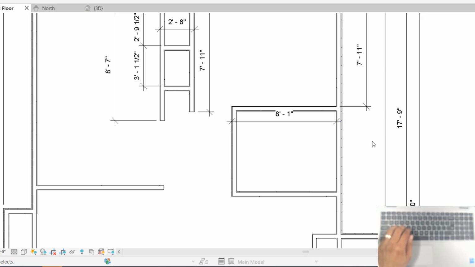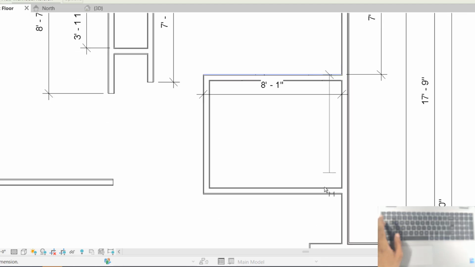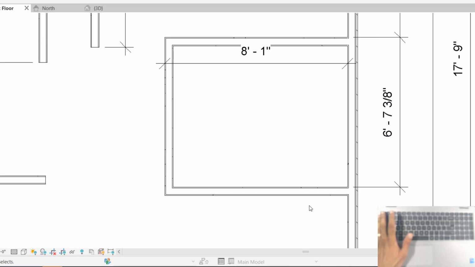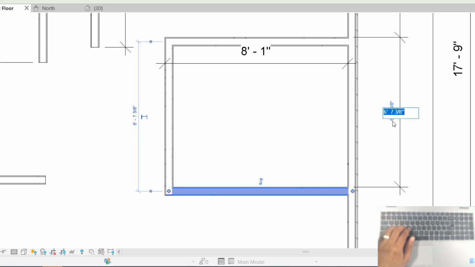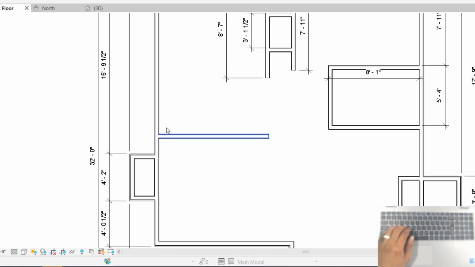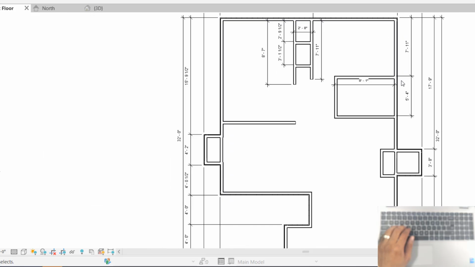And then lastly, I think for these walls, all we need to know is how big is this wall. So I'm going to DI, go from here to the inside face there. And I'm going to select this wall and make sure that that thing is 5 foot 4 inches away. So 5 feet, 4 inches away. Now we have this wall in question. So these walls are locked as well. 8 foot 1, locked from the exterior.